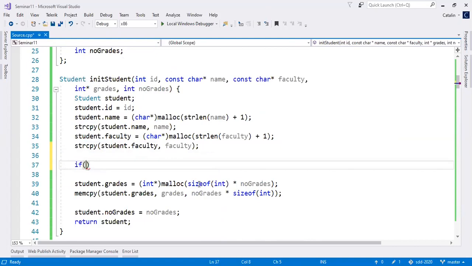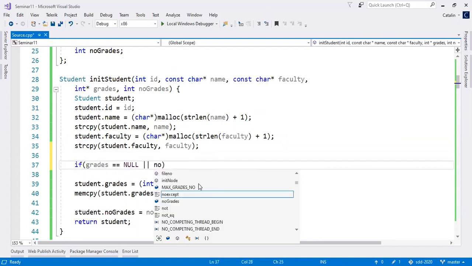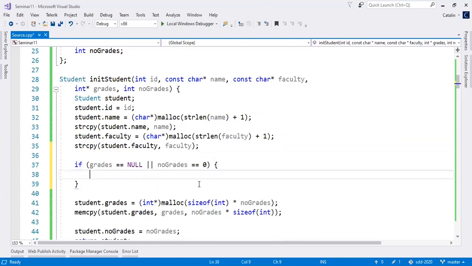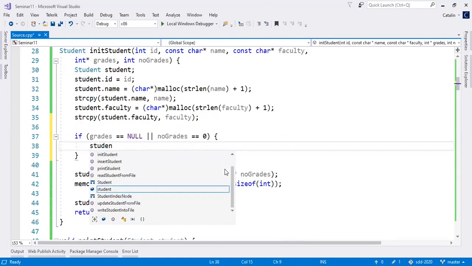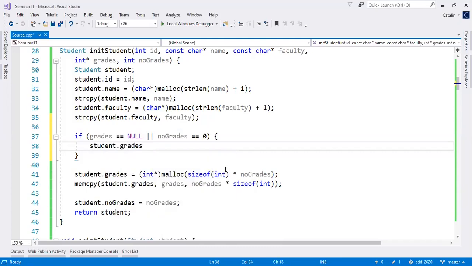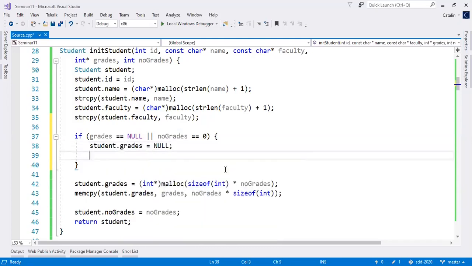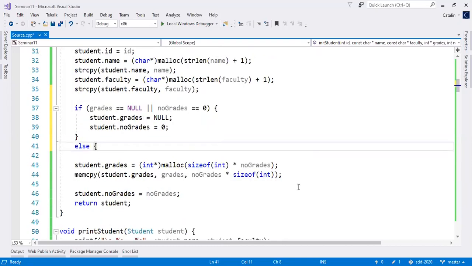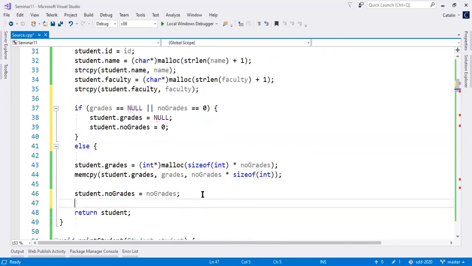So let's say if grades equals null or number of grades equals 0, in that case, student grades equals null and student number of grades equals 0, else we do what we already have here.